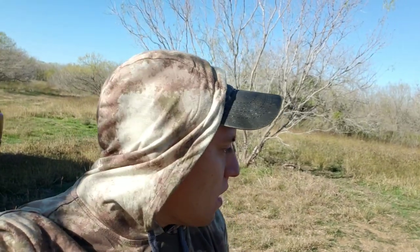All right, guys, I'm just gonna give you a quick update on the deer corn challenge. So it's been about 3-4 days, I think. And we have one that's almost completely gone. I can probably count the number of kernels on the ground. One doesn't look to be touched too much, and the other one seems to be touched somewhat. So I'm just gonna turn the camera around and give you an update. We're about midway through. We haven't completed a full week yet, so we're gonna keep it going. Swapped out cards. We're gonna check it out in a couple of days.